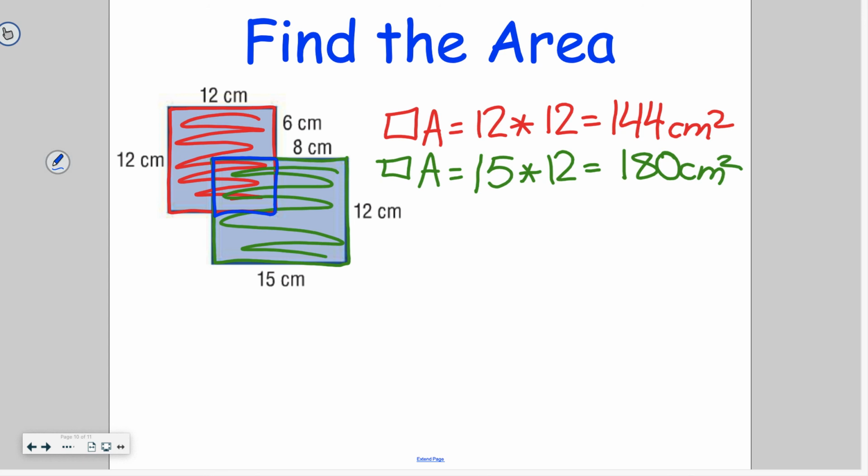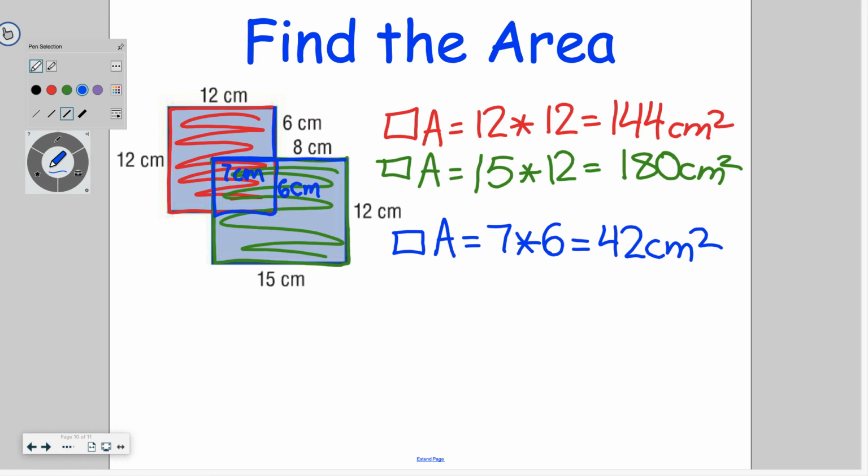So if you have an overlap, you need to take a final step and you're going to have to subtract that area out. So if I'm looking here, this part right here is 6, which means this part right down here is also going to be 6 centimeters for that total of 12. Looking across, I've got 8 centimeters here, which means I've got 7 centimeters left over there to get to my total of 15. So my base times my height of this one is going to be 7 times 6, which is 42 centimeters squared.